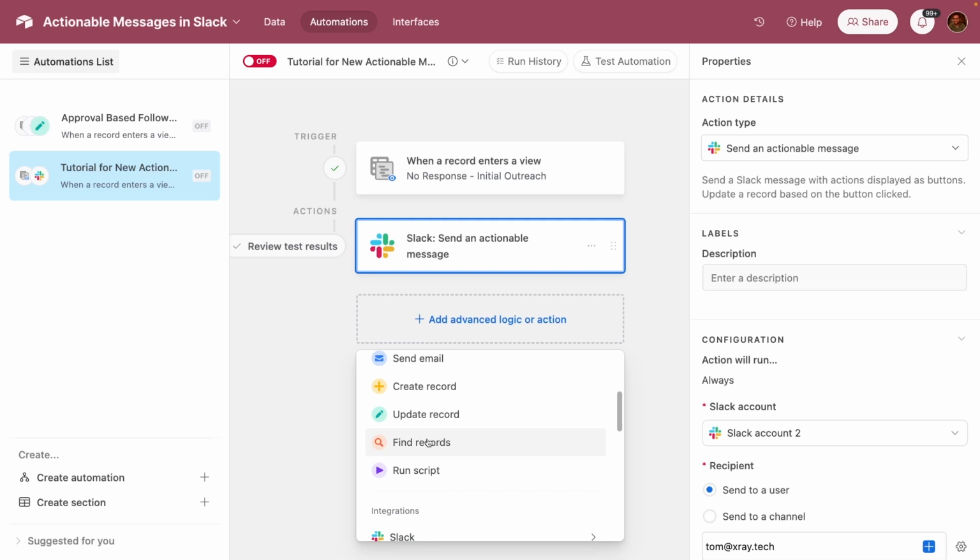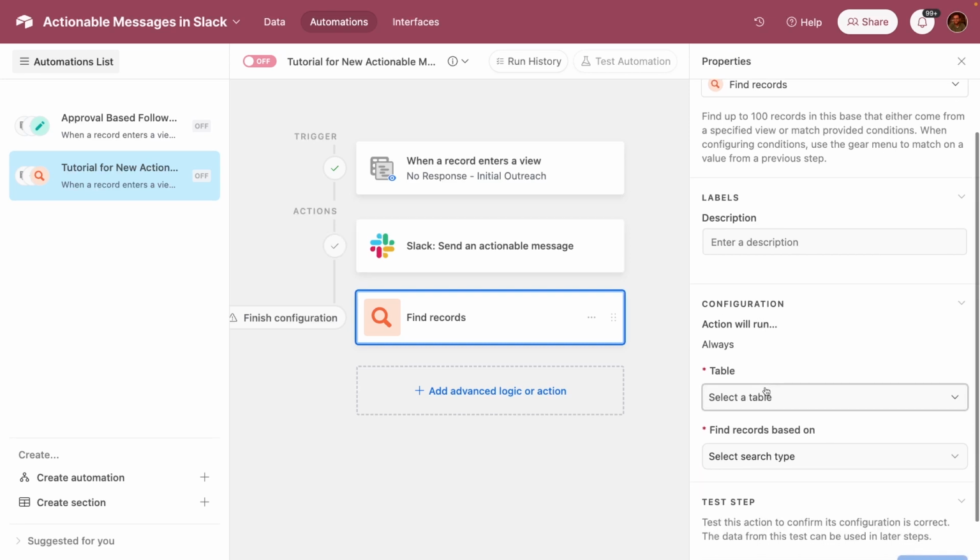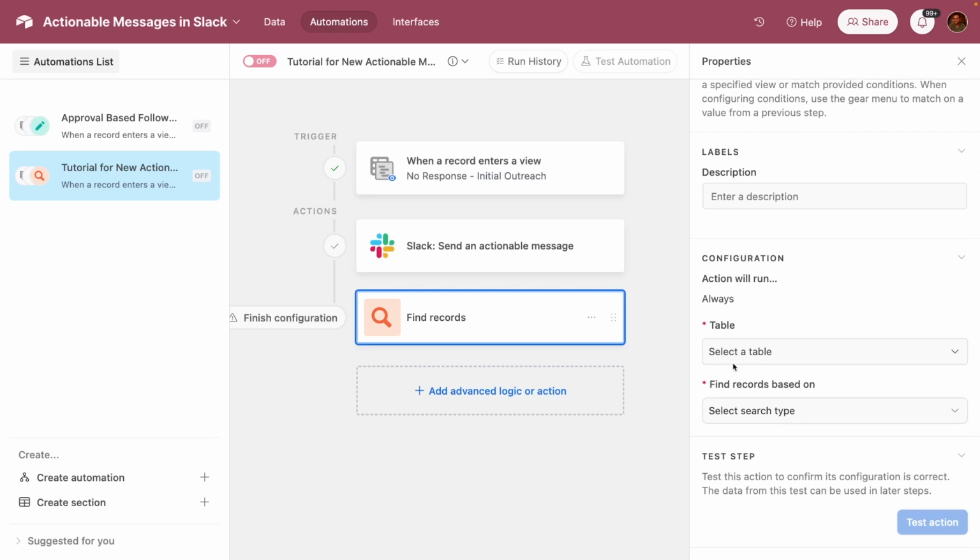We need to add a search step to make sure that Airtable is using an up-to-date version of this record. When it retrieved the record in the trigger, Airtable logged all of the record's attributes at that time. So if we refer to the record from the trigger, we'll likely have out-of-date information, since the record was just updated by our actionable message. When you're using actionable messages, bear in mind that your data will change while the automation is running, so you may need to use a search step like this to keep everything up to date for your conditional logic.